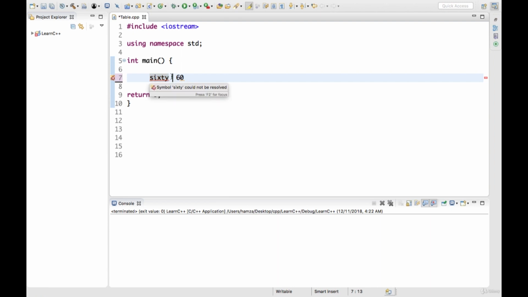Then I will add an equal to sign here. What I'm saying here is this variable contains the value 60. Now I have to define what type of value this is. So I have to define the data type now. This is an integer. All the numbers in C++ are referred to as integers, and for that we use the data type int. So int specifies that this variable will contain an integer value. All the positive and negative values can be stored in variables with the data type integer.